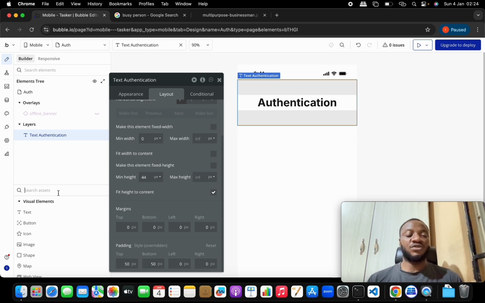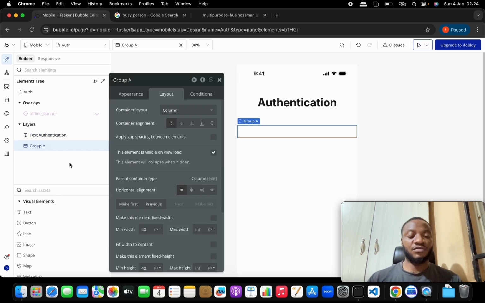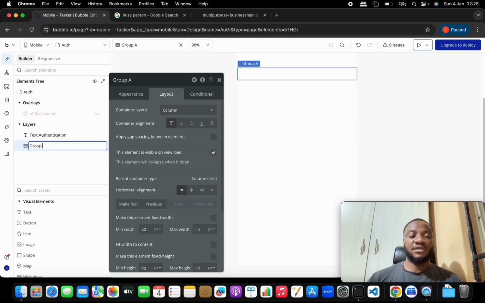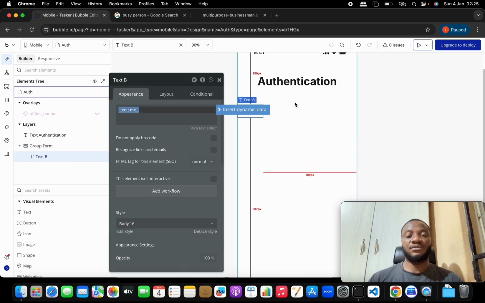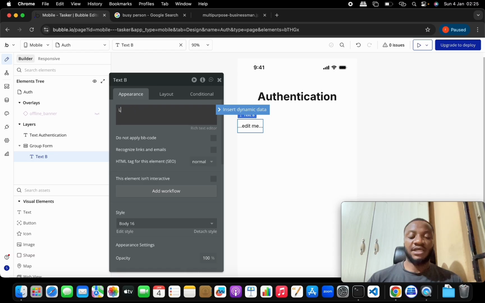Now the next thing we want to do is to pull in a group. So pull in a group like this, and then we'll say this will be group form like that, and inside of it we want to have some title, and so the title will be login like that.